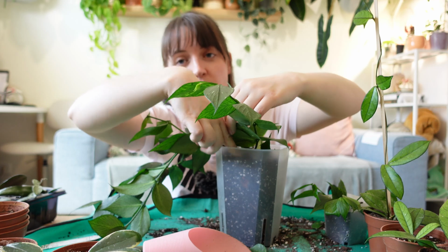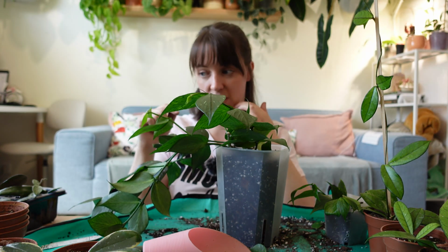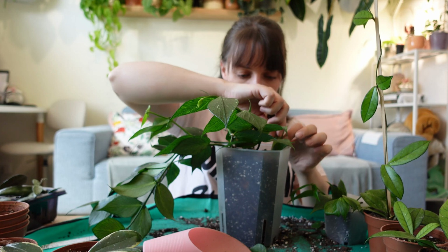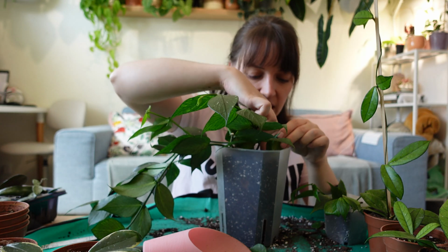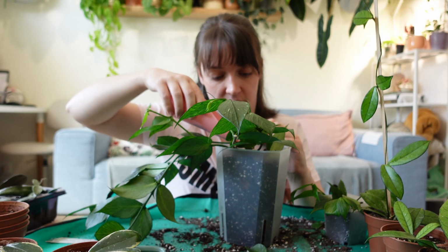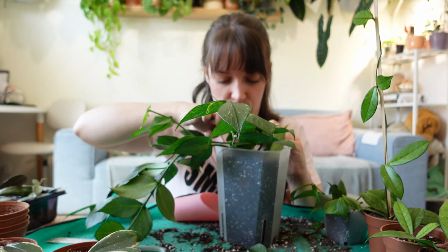I feel like I'm so lucky to have this plant, just because I bought this on Facebook Marketplace. I've not seen this plant available in stores. I can pull this out so easily, come on. I actually need one of those strawberry clips. I'm just going to have to be careful. But yeah, I feel very lucky to have this one. And when I got it, it was just so small and cute.